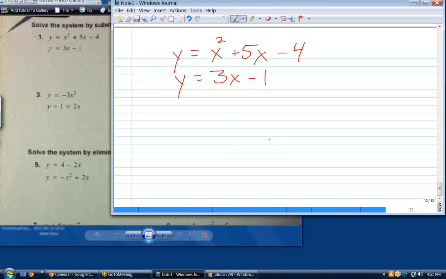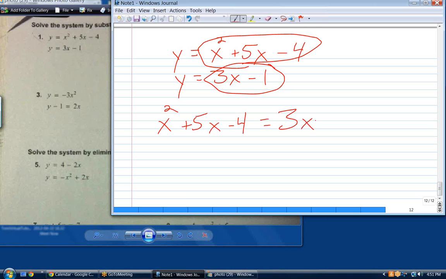Okay. Well, there's two things you can do here, even if we solve it by substitution. The most obvious is that I can take the simpler equation, since both of them are equal to y, then they're both equal to each other. So the next thing I can write is this is equal to this. And now we solve this quadratic in the same way we would solve any quadratic. Let's do it just for practice.